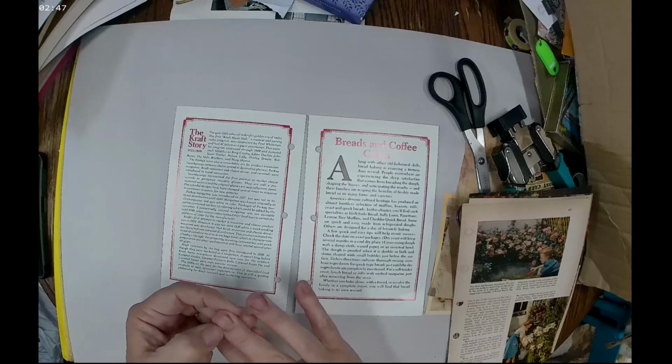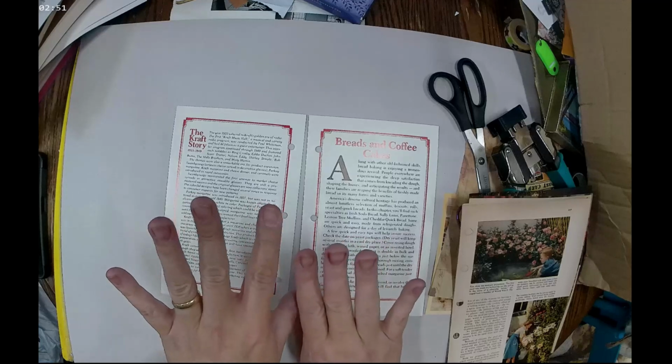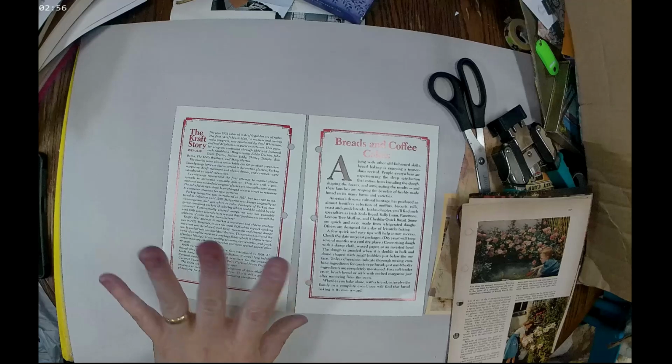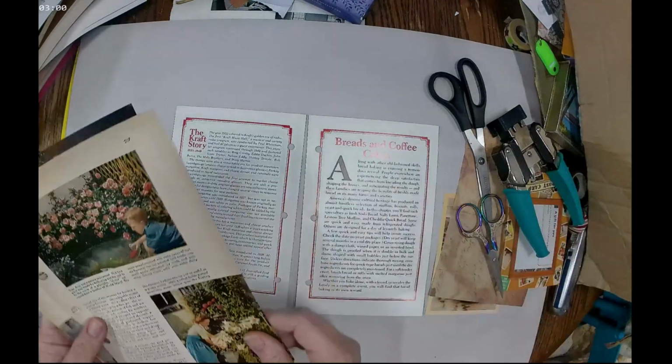And please forgive my hands. They are covered. My daughter dyed my hair last night, so I have black and cherry red hair dye all over my hands. So, excuse my hands.